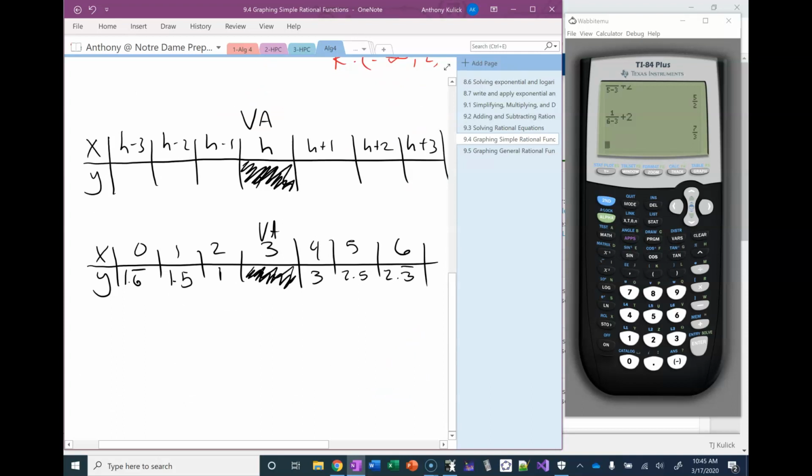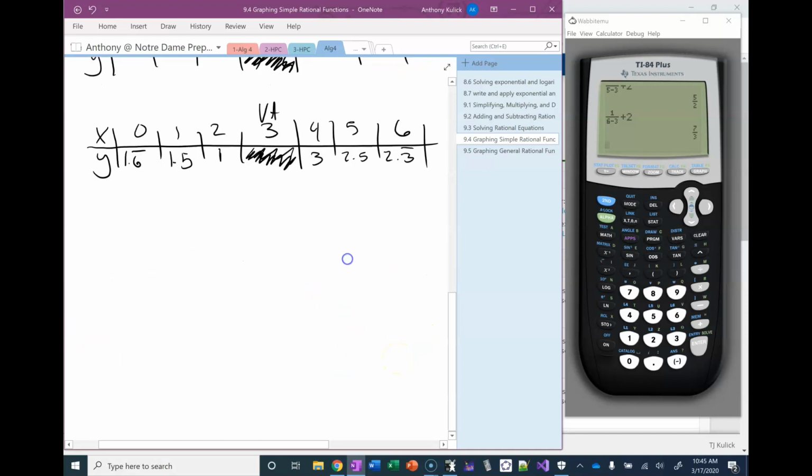And if I look at this closely, you notice there's a pattern. So in between these two is like 1.6 repeating. In between these is a half. In between these ones is a half. And in between these ones is 1 or 0.16 repeating. So my graph's points should look kind of symmetric.